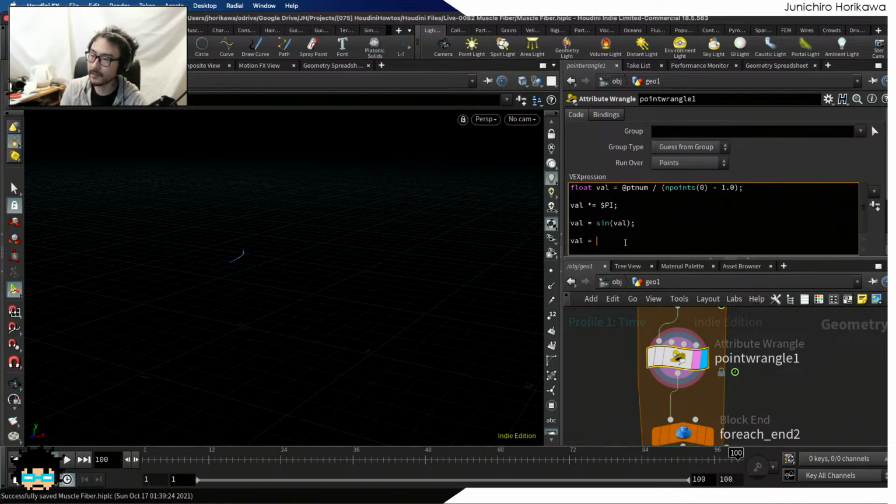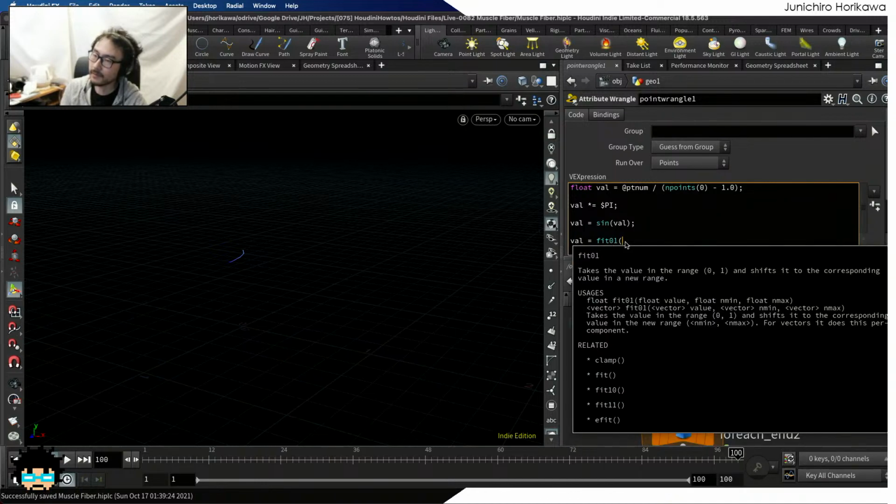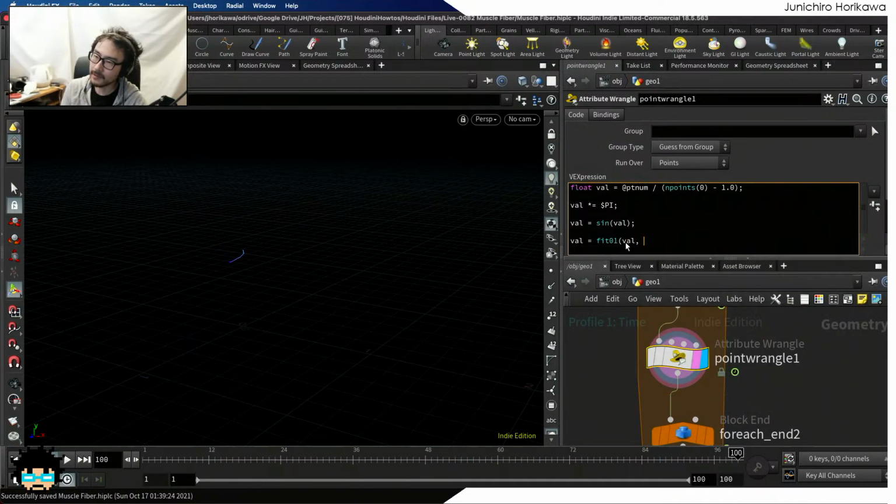So finally we can convert this sine value into a thickness, the actual p scale value. So let's have a maximum thickness or maximum radius.